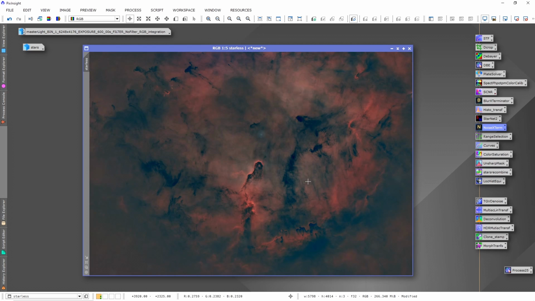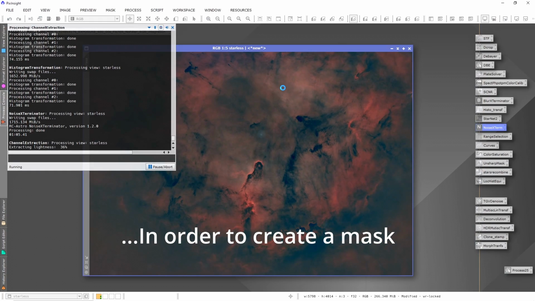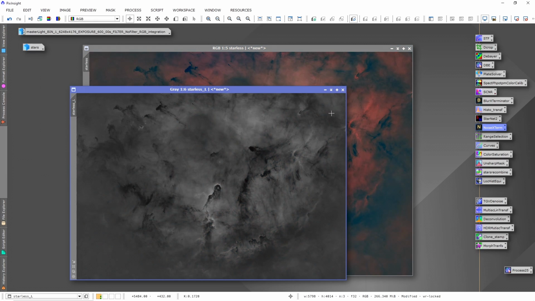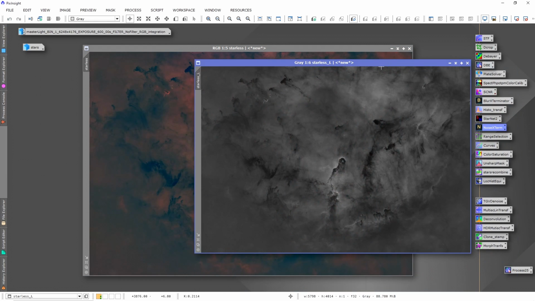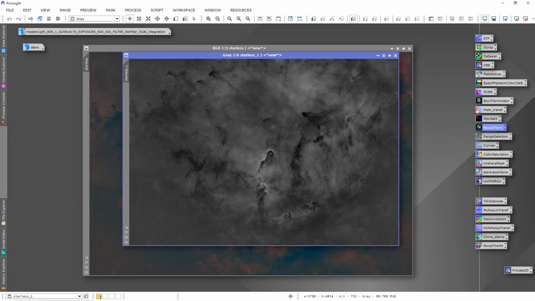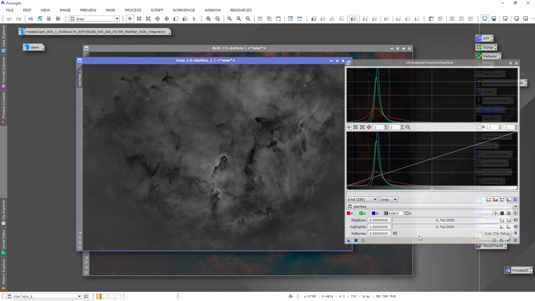Now I will try to increase the saturation here of this nice nebulosity, and usually I'm using this light extraction here, and you can also increase this mask here.